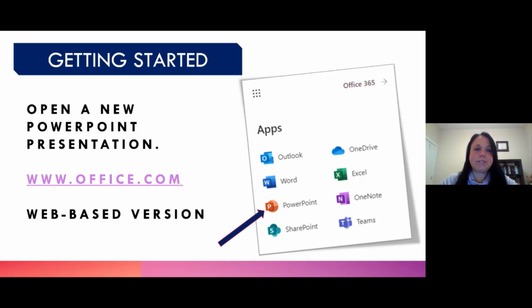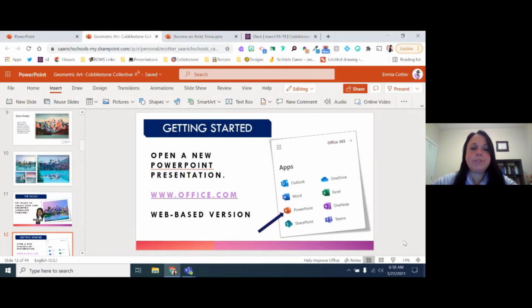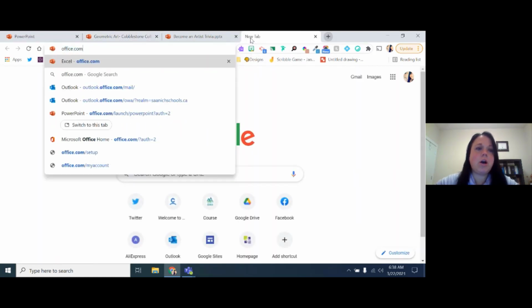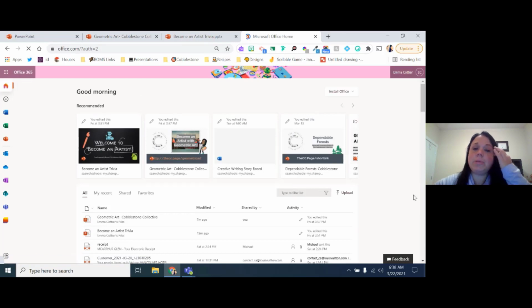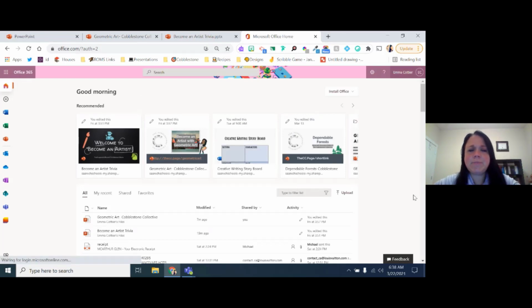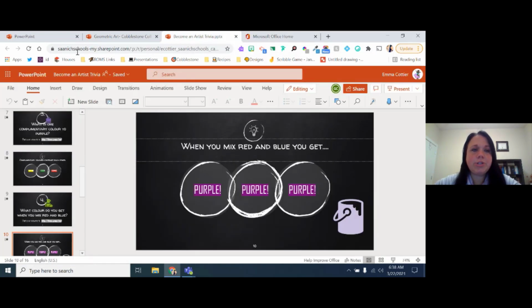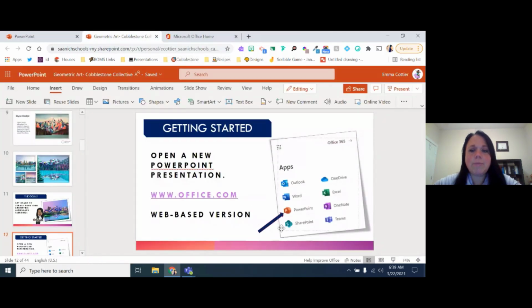We are now going to get started. Just to preface for today, we are going to be using the web-based version. To get to the web-based version of Microsoft PowerPoint, simply go to office.com in a new tab. So teachers, this is a great reminder with these sessions: you can play, you can pause, you can rewind. This might be a great time to pause with your students, do a quick login check, and make sure that everyone is able to access www.office.com. I'm going to be using the web-based version, but if your class is using the desktop version, that is just fine too. You will definitely be able to access all the same features and more on the desktop.